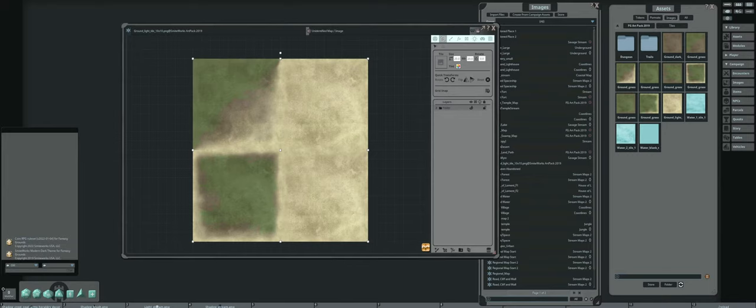Oh, Badlands with a mining camp? Yeah, that sounds awesome. We probably won't do that this week, but next week for sure. That would be soon. Sounds super fun.